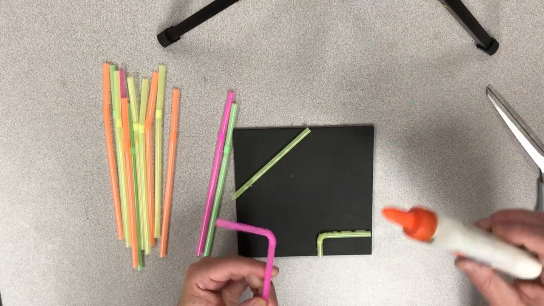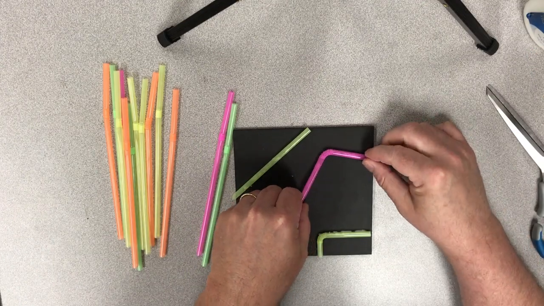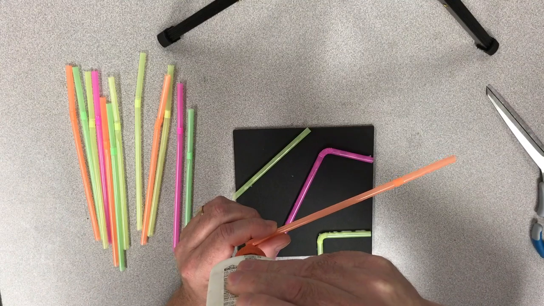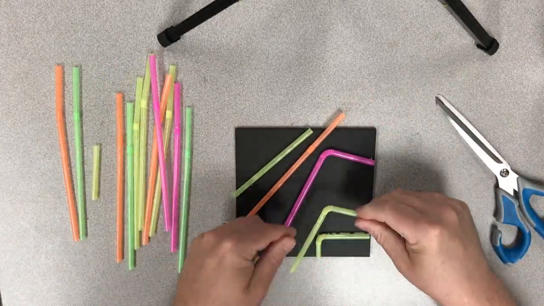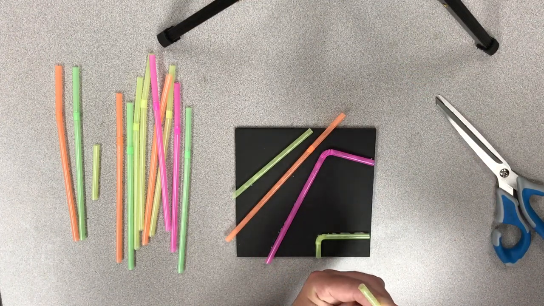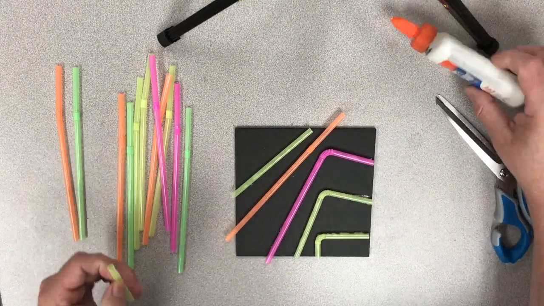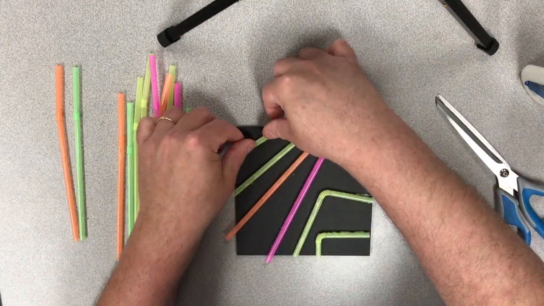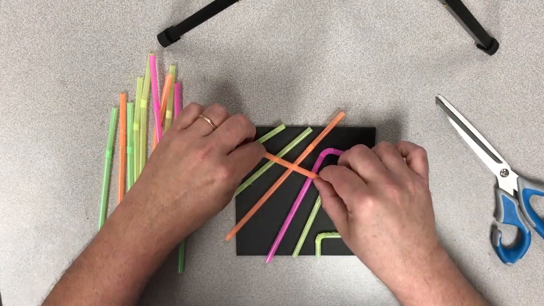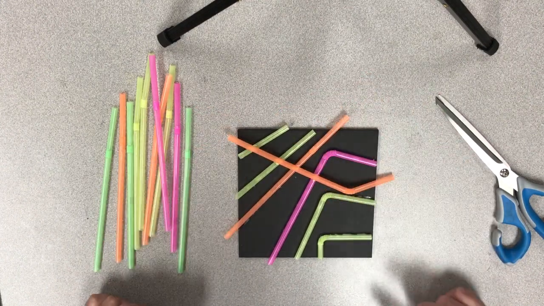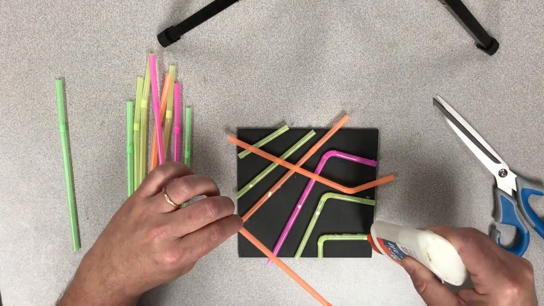As you see, I'm taking different colors, mixing and matching them, playing around with the size and area of the space on the blackboard. I'm taking the glue, pushing it, holding it down for a few seconds on each one—that'll help glue them in place. You can have fun with this. You can even get some other straws you might have in the house. I put some dots of glue on those straws and I'm going to angle that one, glue those straws together so it's on top. It's going to be a 3D abstract piece of art using these straws on top of this board, on top of other straws.